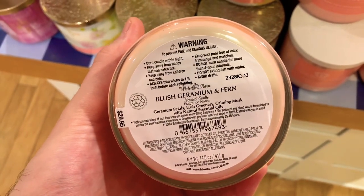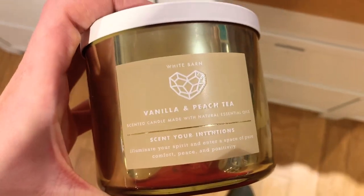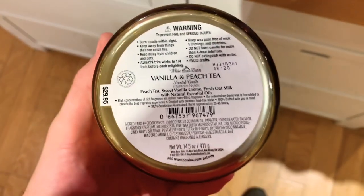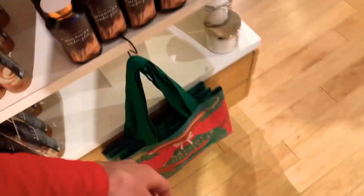Here are the $29.95 spring candles in shiny metallic-looking jars — really stunning. I especially like the Vanilla and Peach Tea; the gold wrapping looks really shiny and cool. There's also the butterfly candle holder everyone's been seeing. My mall still had a bunch of 75% off stuff: midnight amber glow body cream, some candles, a Christmas bag, a rainbow décor piece, and some squirrel and turkey Thanksgiving candles that are just not going to sell.